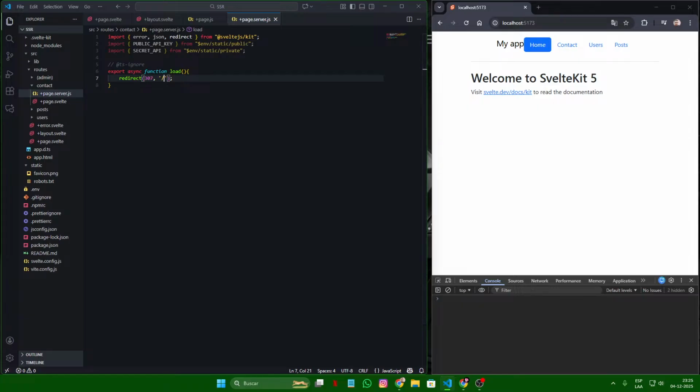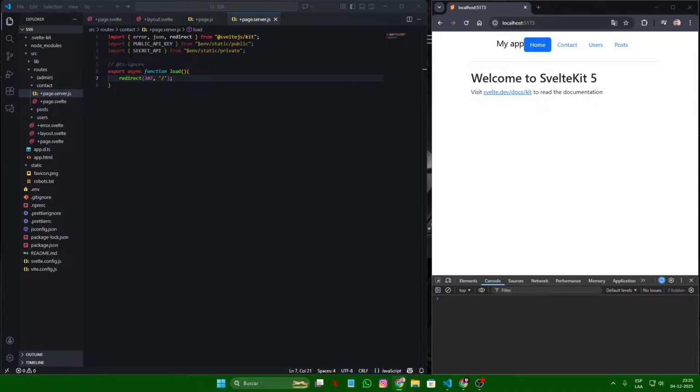So this comes from the server. I'm going to reload the application, maybe go to users, and now if I go to contact, not really happening. It's just kicking us out to home. Now then you have a different way, which is how to programmatically redirect the user. And if you go to the documentation, I need to go to the docs, then go to SvelteKit. If you made a mistake, let me go back.